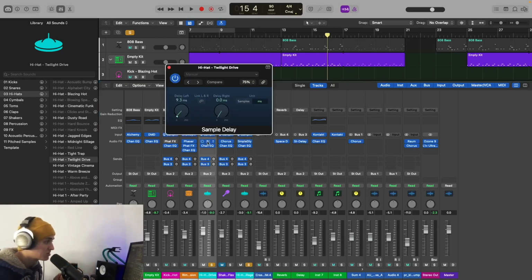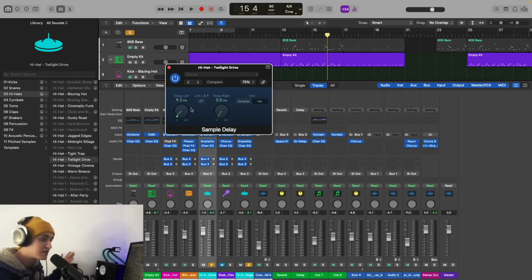For those of you who don't know what sample delay is, basically, to put it as simply as possible, on a stereo track, if you put a delay to the left, you're going to get the same signal come out of both sides of the mix, but the left side will be 9.3 milliseconds later at this stage. But we perceive that as a stereo split. So we're taking this one signal, when you put it to the side and slightly delay one, it sounds like you're getting the same signal twice out of two ears, but there will be a slight bias to the left because that's the last thing you hear. So that's just how that works.